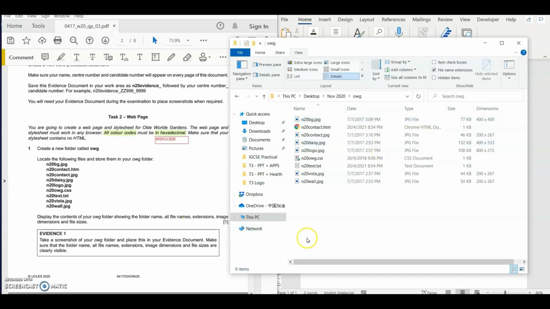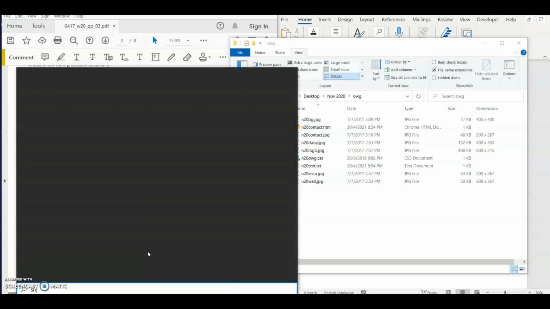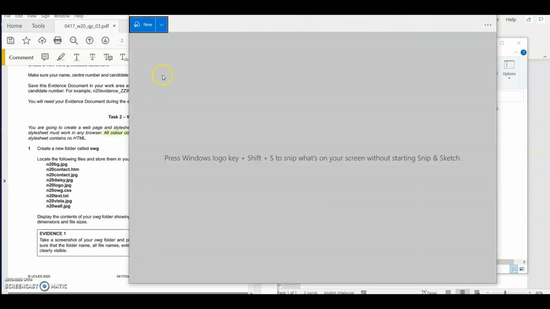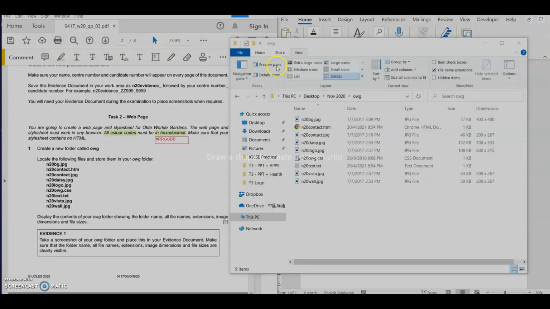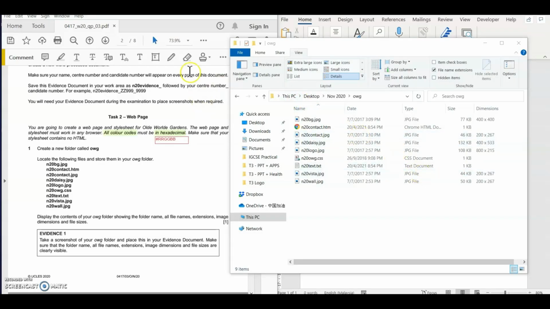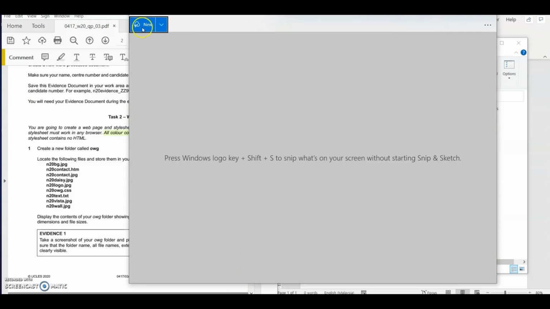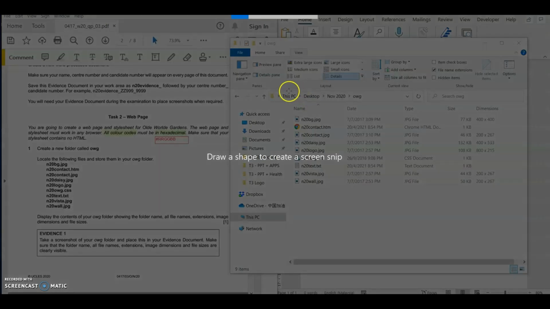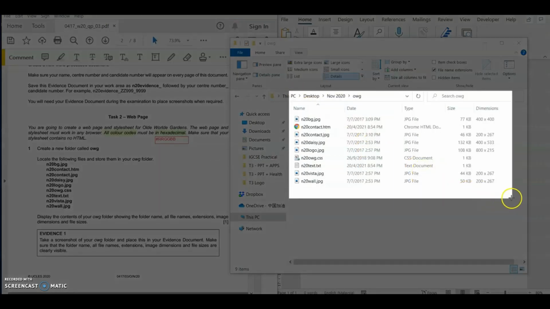Okay, so take a screenshot of your OWG folder and place it in your evidence document. Make sure that the file name, file extension, folder name, image dimension, and file size are clearly visible. So get your snipping tool. Okay, so you can get your snipping tool, or Snip & Sketch, and then screenshot.